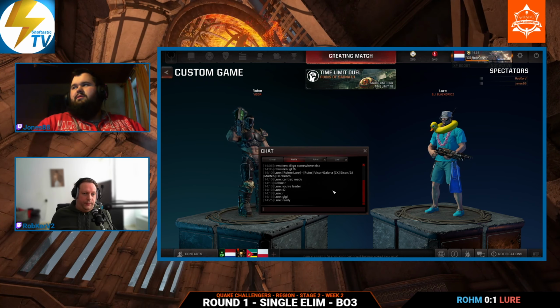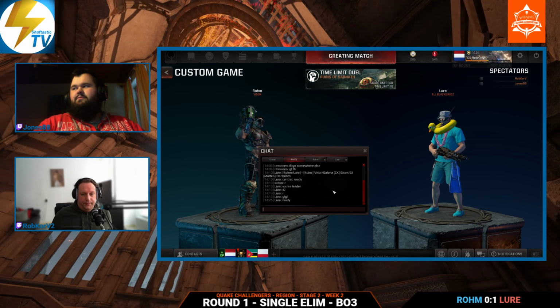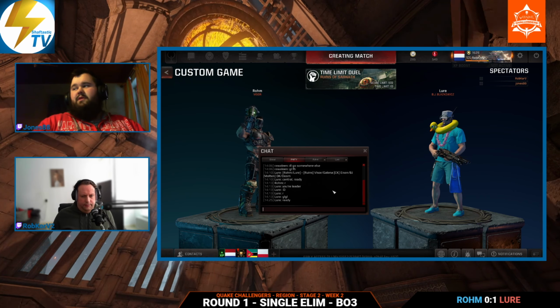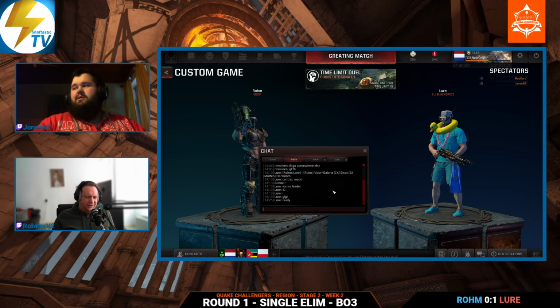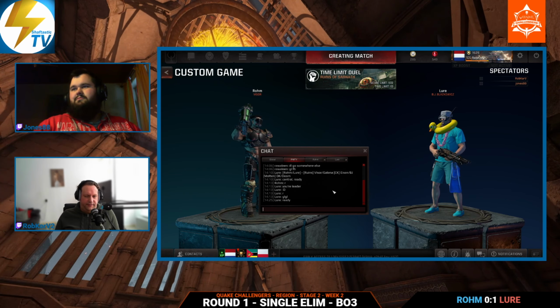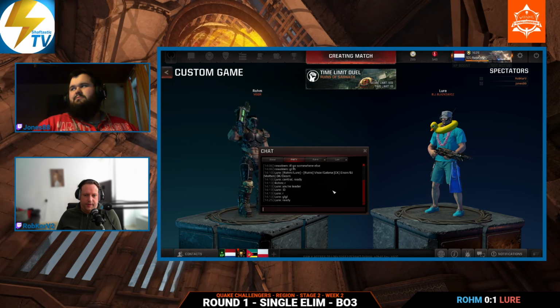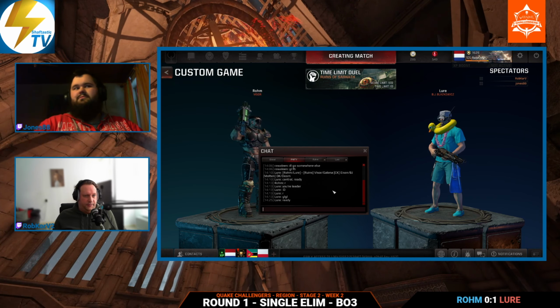Yeah, so Rohm will take 1 minute anyway, but this will be his map. Yeah, if I do think he has. I think, no, let's put it another way. I think Lure has the better champ for Corrupted Keep.